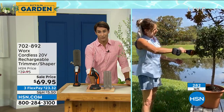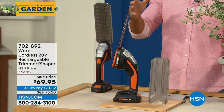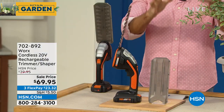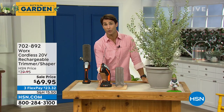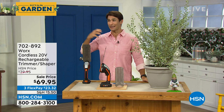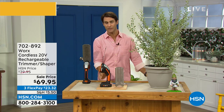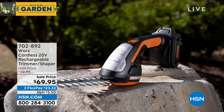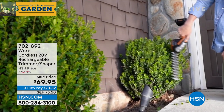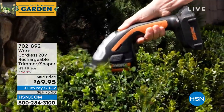Okay, less than 300, you can see on your screen there, about 280, that is all we have left. If you want to get out there and those bushes, the hedges, the potted plants, you want to be able to trim all of that yourself without having to worry about the cord, without having to worry about the gas, without having to worry about something big and heavy and, you know, too big for the job. This is great. Lightweight, handheld, battery operated, and it's from a brand that we love here. 702-892. Carrie, thank you so much for joining me here on Guys in the Garden.